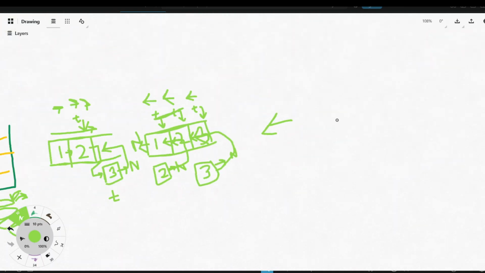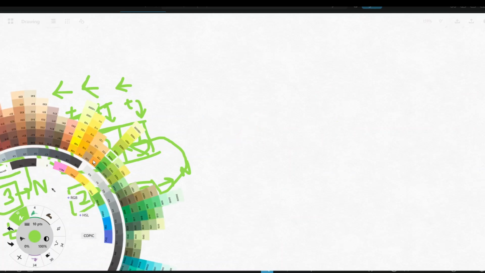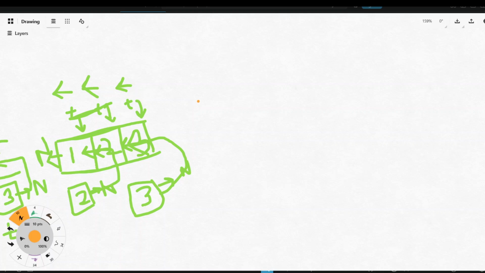Can I show you here? Okay, let's try it here only. See, take an array, stack, this is the stack. So let's say here one and this is the two. Two is pointing to one and one is pointing to null. Okay, so now the top node is pointing to two.